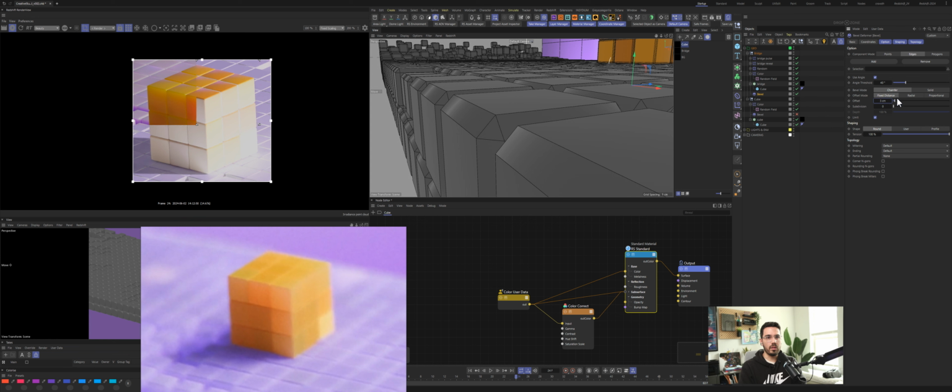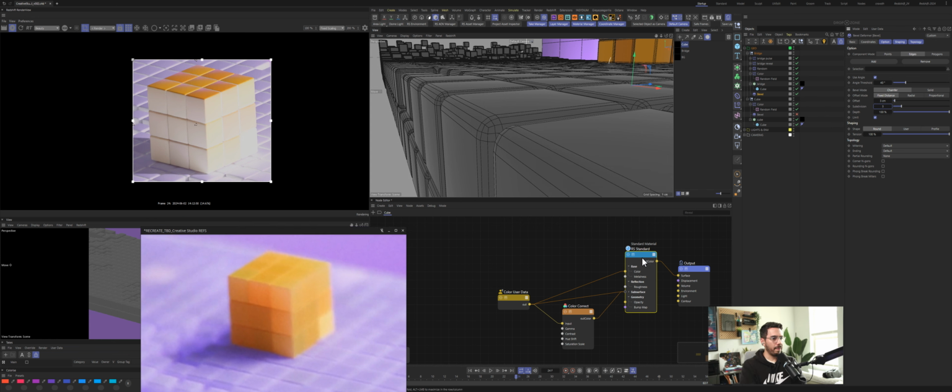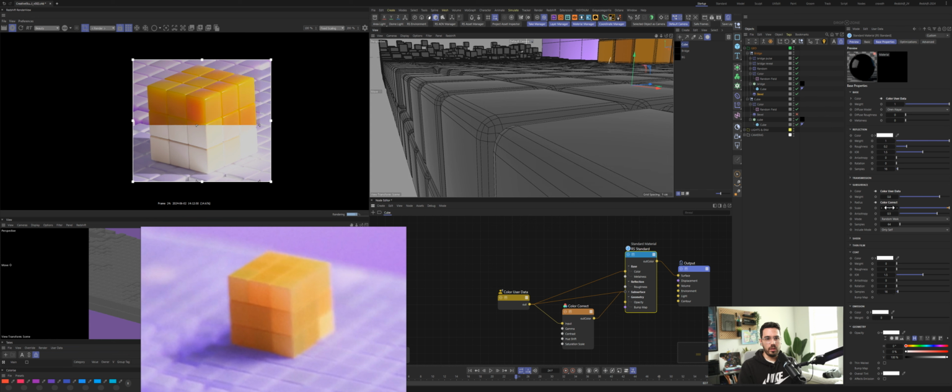here to like 3 and then increase subdivisions to like 3. So it's a softer edge, and I think that also helps with the subsurface. So I'm wondering now what happens if I bring this back to 1 and maybe roll it back to 2, how it was.